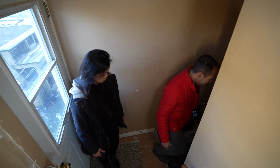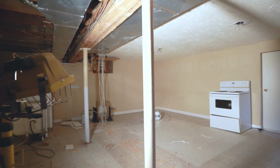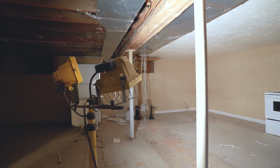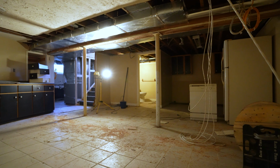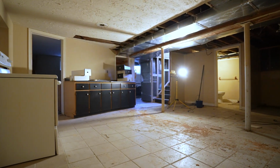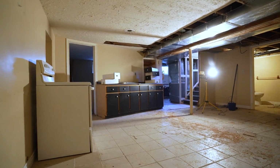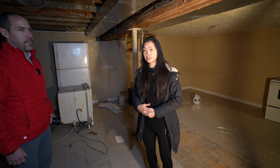And we head down into the basement here. I'm surprised so many people overlook this. I mean, it's got high ceilings. And it already had a bathroom and a kitchen. You know, it wasn't in the greatest shape, but when I look at a property, at least it has the rough-ins, and that saves a lot of money. So I always look at that.